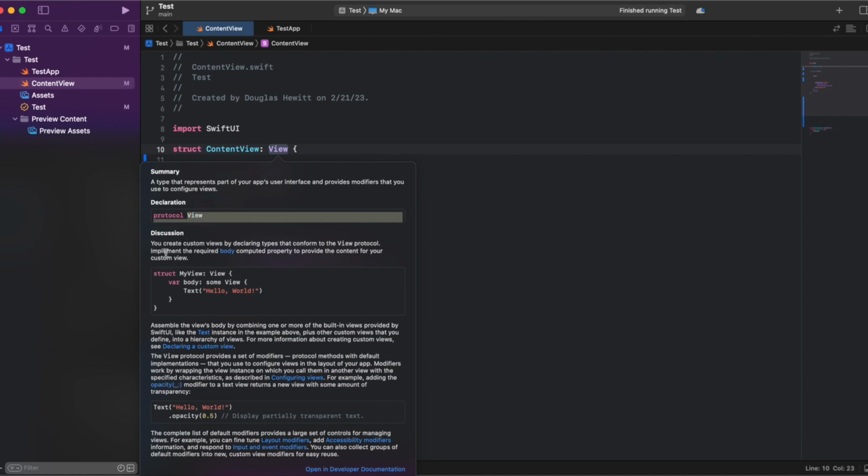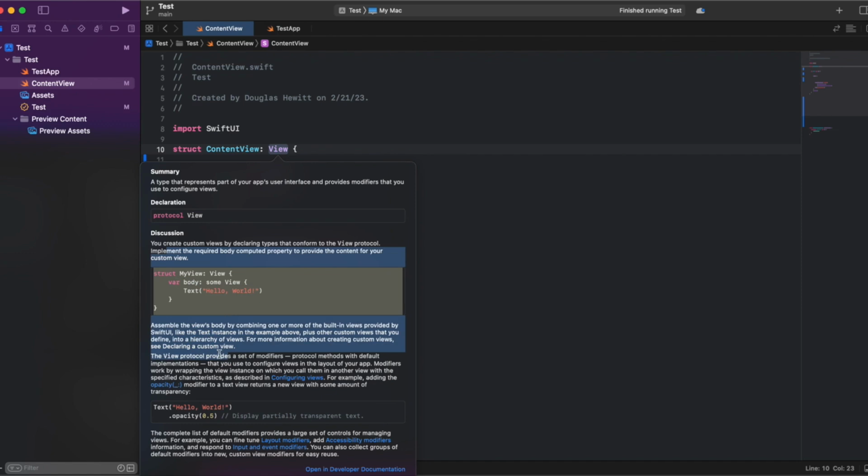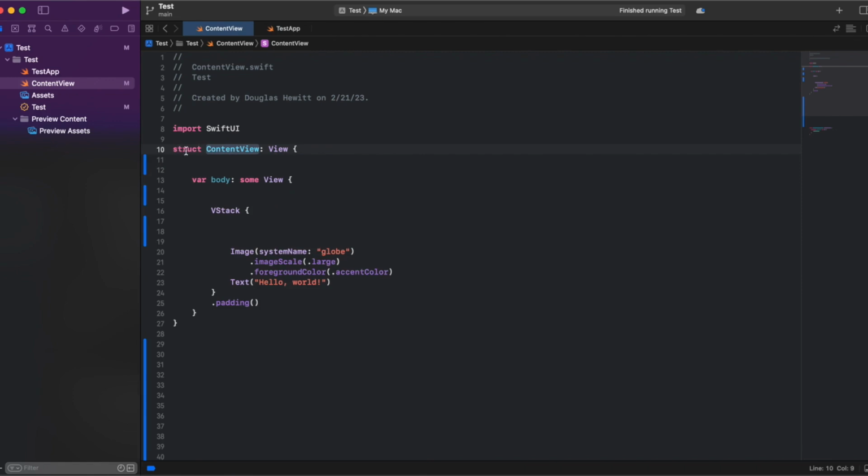All right, and then it gives us some default and some examples, and you notice that the example looks a lot like the sample code that Apple starts us off with. Although theirs is even simpler, it's just a Text. Ours has this VStack, but we'll get back to that. So, all right, this is a struct, this is our name, and it's conforming to the protocol View. So we're used to that. But what is the second thing? Because this looks kind of the same, but it's kind of weird.